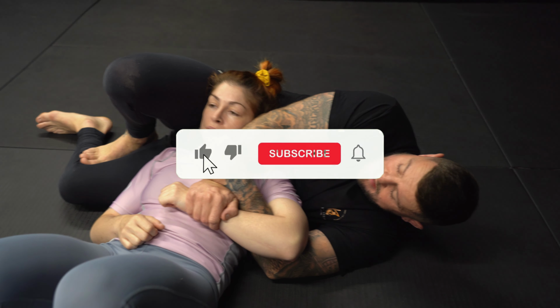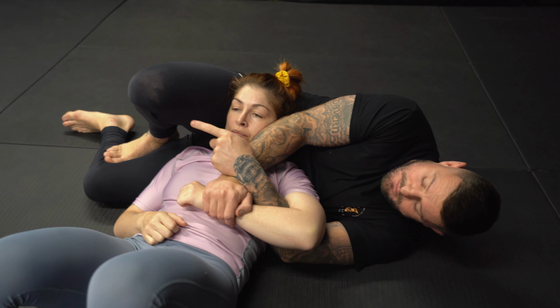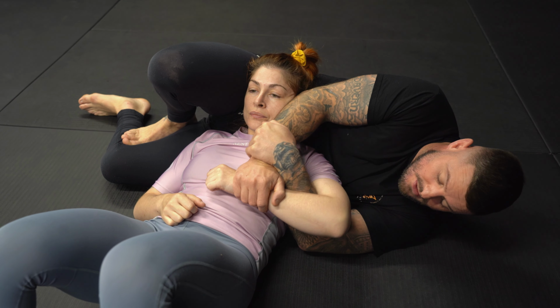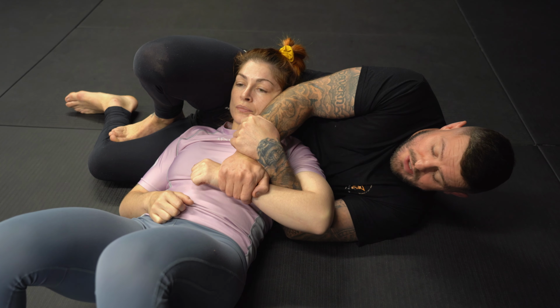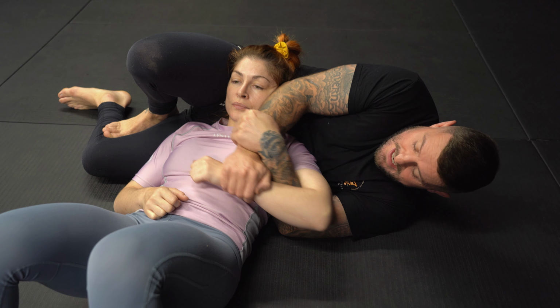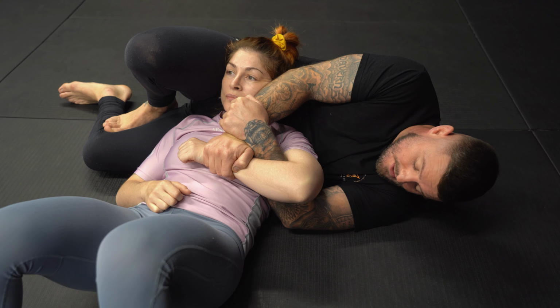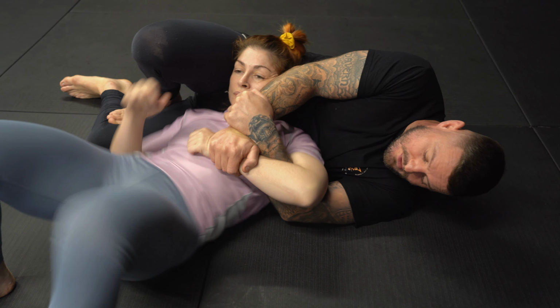So we're going to use all the same details as last time, same leg position. So my knee's up nice and high, my elbow's flaring in towards the side of Marie's head, my elbow is tucked. We have the two different types of pressures that we talked about. So hand goes across the center line, and we're looking to pull it up towards the chest line here. All right, so if Marie starts to build up, it's the same movement again.